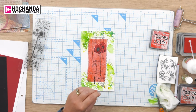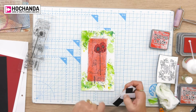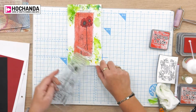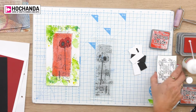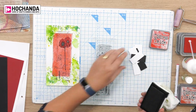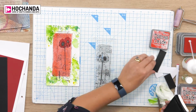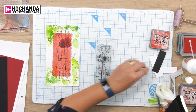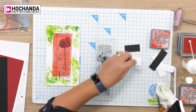So on the stamp itself, you can see we've got this piece here which is called Moments. And well, it says Moments. So what I'm going to do is I'm just going to ink up. I've got a lot of bits and pieces here. I don't need all these. There we go. That one's going to fit nicely, and then we can mat and layer it up with some white and black. So we'll use this one.